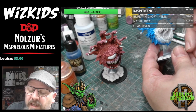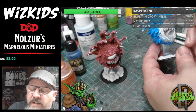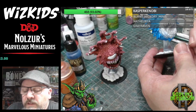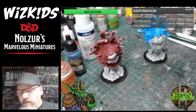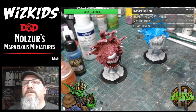And I've done it again where I've gone too fast and the paint is not drying fast enough for me to carry on the way I want to. That's fine, we'll work around it. It's actually quite warm in my workshop today, so the paint is drying a little bit faster than normal.